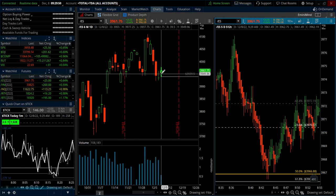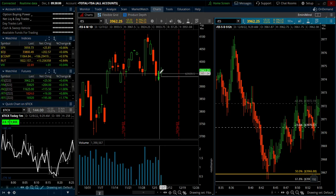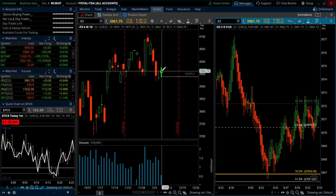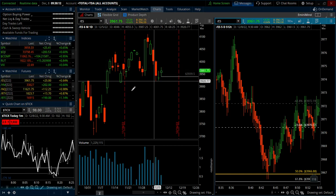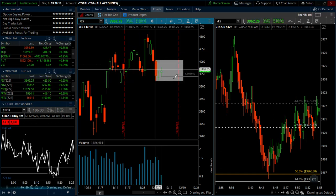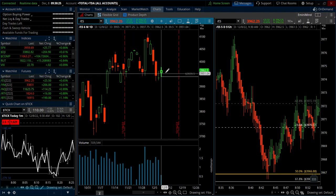And if you'll notice first, the top of today, now that we are halfway through the day, has now broken out above yesterday's high. So that means today is no longer inside of yesterday. However, if we go back another day to the left, we can see on Tuesday, the bigger body selling day here, its high and low encompasses today's high and low as well as yesterday's high and low. So anything within this range, which is a pretty big range, is going to be considered an inside day.